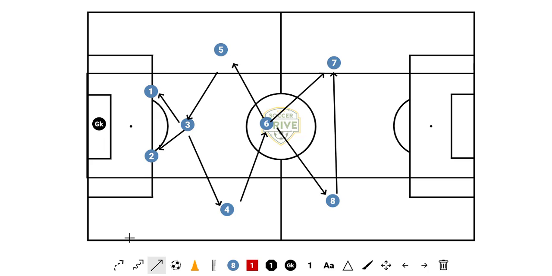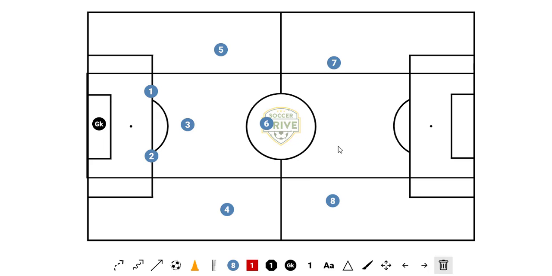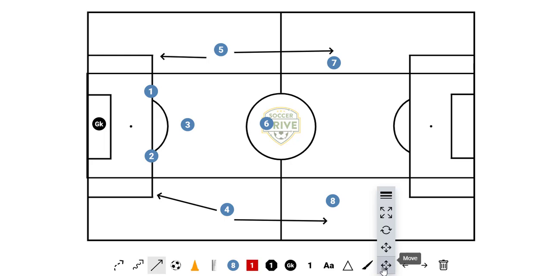This formation requires your right and left mids to really hustle and work their butts off. Because what's going to happen offensively, they're going to drive up the field, right? And defensively, they got to come back and help create width. Where these three players, your center attacking mid, they will drift back a little bit.